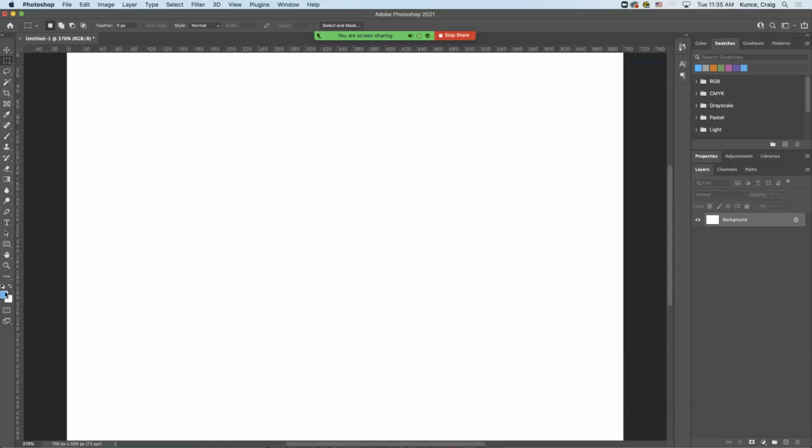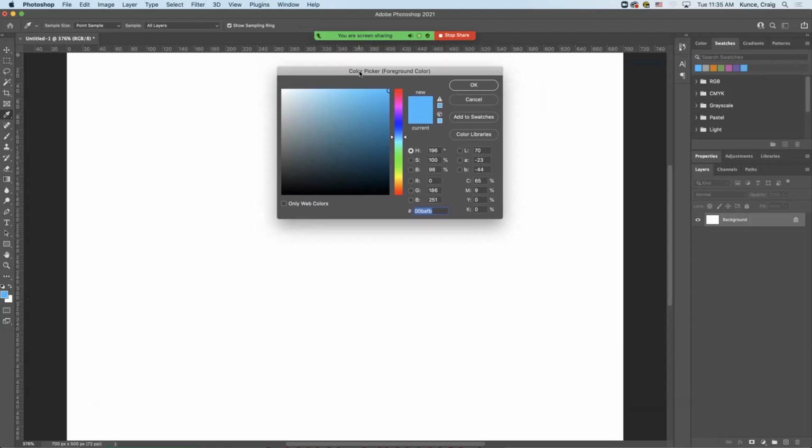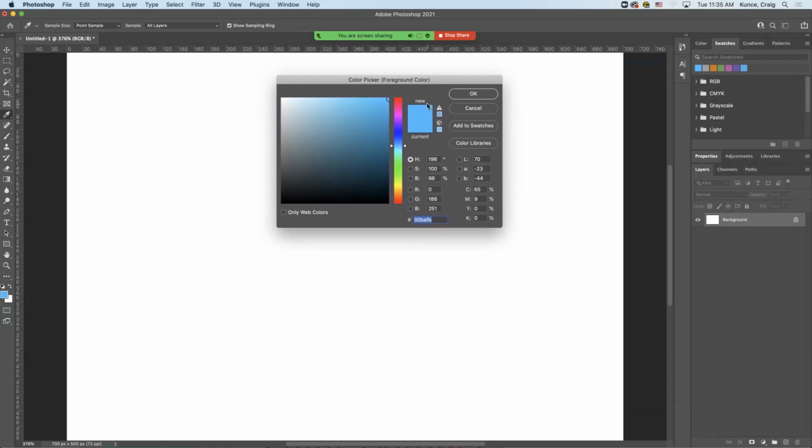And if you look at my color picker here in Photoshop, you will notice that my file is RGB, and I have chosen this really, really bright, vibrant blue. Well, if you look right next to it, you have this little caution symbol with the exclamation mark in it. If I hover over that, it reads, warning, out of gamut for printing. So if I were to print this to a 4-color process printer, this bright blue probably wouldn't look that good.